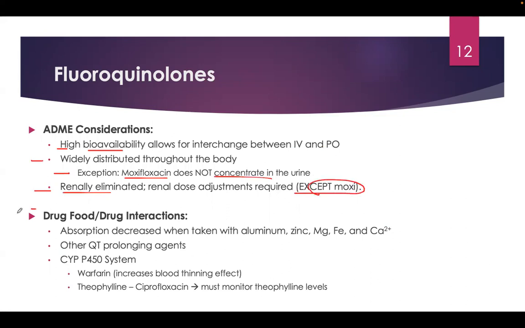You do have to worry about chelation with divalent cations: aluminum, zinc, magnesium, iron, calcium. It binds to them and will decrease the absorption. Regarding QT prolonging agents, really at this point only moxifloxacin has any real appreciable prolongation of the QT interval. So that's the one you would have to have concern with if the patient was already on QT prolonging drugs. But you've got to watch for those drug interactions, the cytochrome P450 system. I'm going to tell you right now, drug books might not say it, but when you give levofloxacin, which is probably the most commonly used fluoroquinolone, with warfarin, you're going to see an increase in the INR.